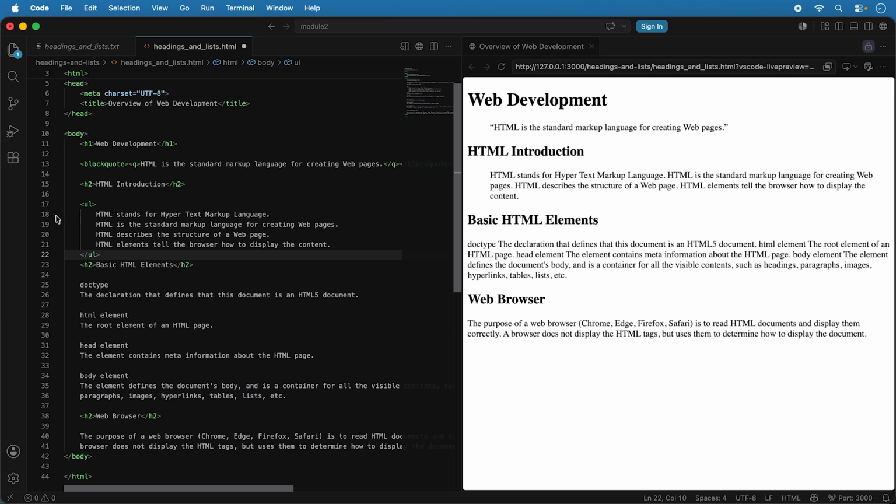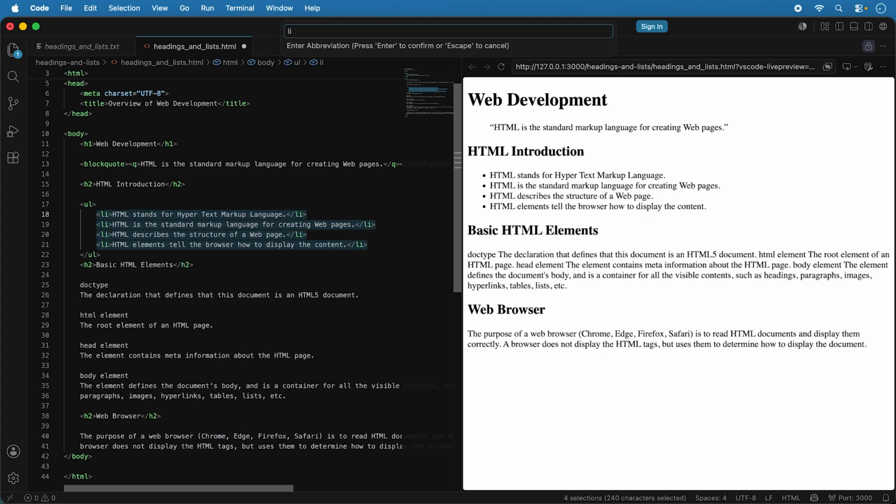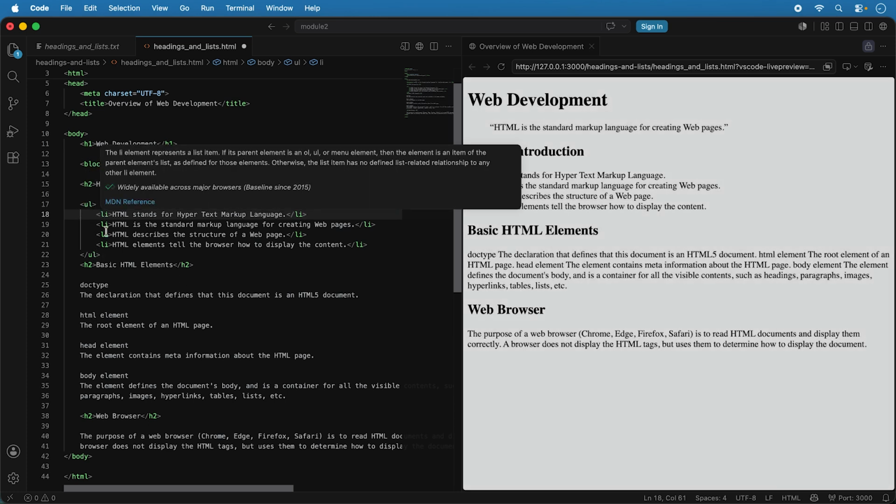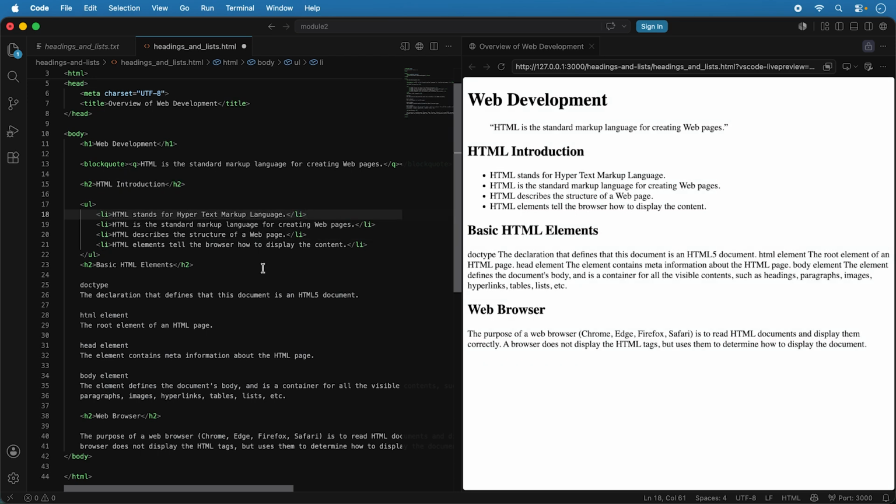We'll use the multiple cursors technique to make this quick and easy. Click the first line number, then hold down Alt-Option and click on each line separately. That gives us 4 different cursors. Then we can do our wrap command and type LI to wrap all 4 at once, which is pretty cool. Unordered lists have 2 elements, the UL for the entire list and the LI for each list item. You'll get very familiar with unordered lists because they're used for things other than showing bullets on the screen. They're a handy structural element that we can use for things like navigation, but we'll get more into that later.